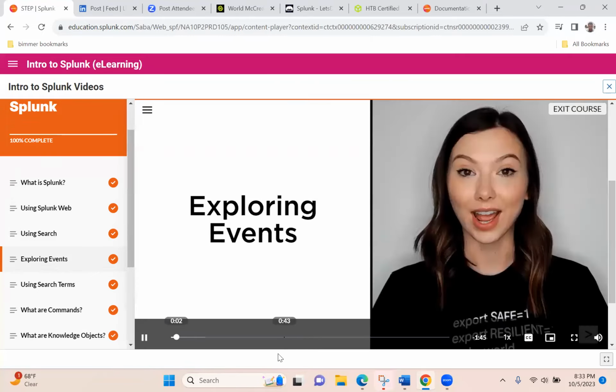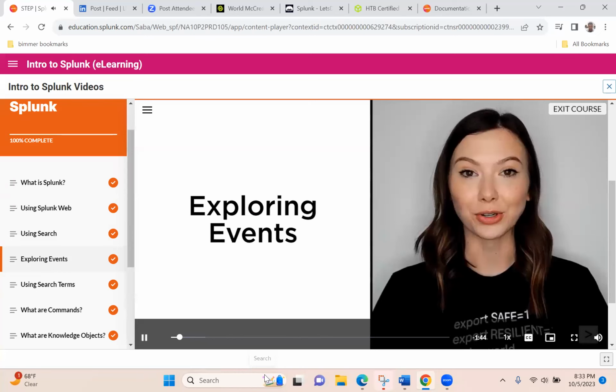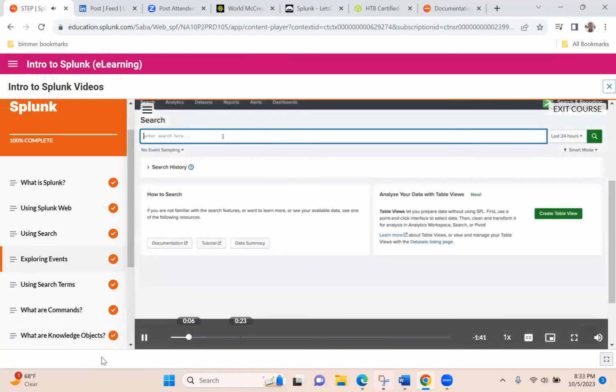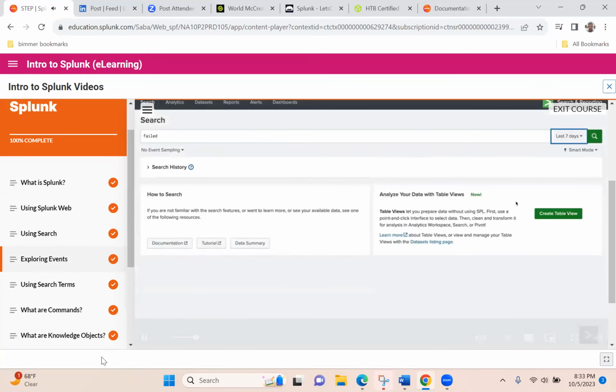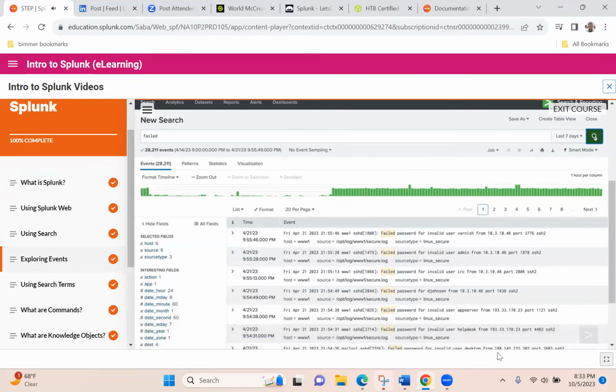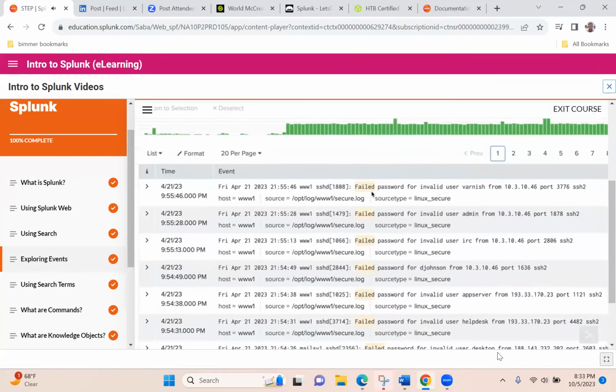How to use events returned by a search. When a search is run, it will return a list of events. We can use returned events to expand our searches and interact with our data. In the events list, the text we searched for is highlighted, and events are returned in reverse chronological order, showing the newest events first.